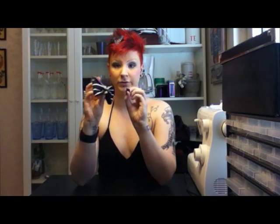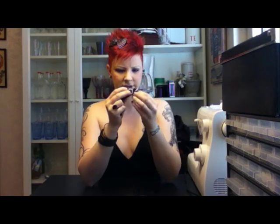Now here's the sort of tricky part. We're now going to pull this over this bow and whoops, into the clip. So scrunch it up the way you like it, and then scrunch the edges and pull it through. And make sure you get the seam in the back. Okay, so that's my basic bow.